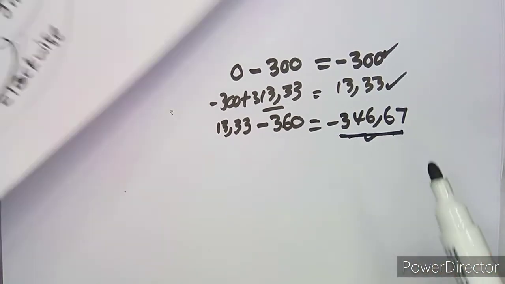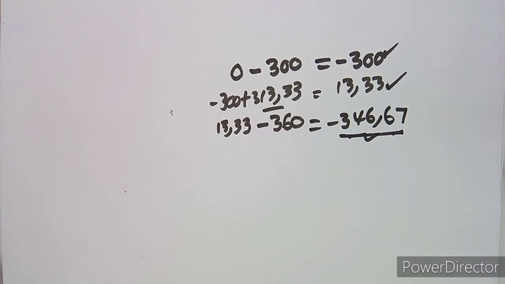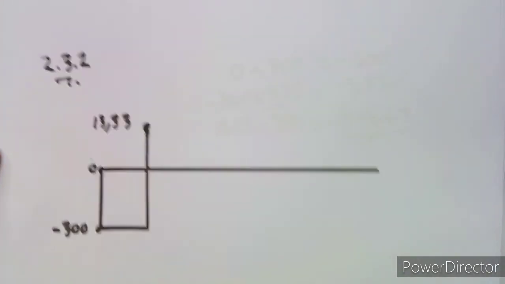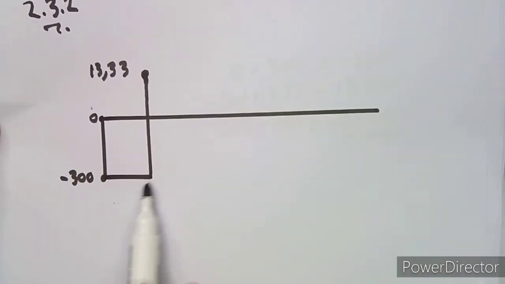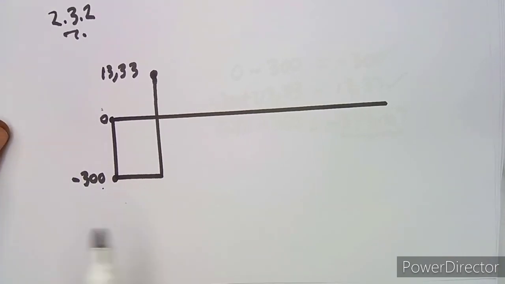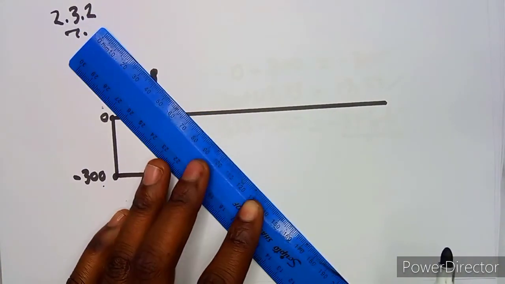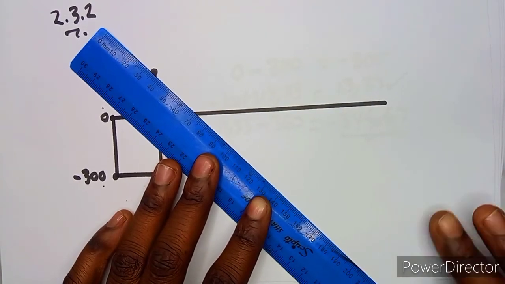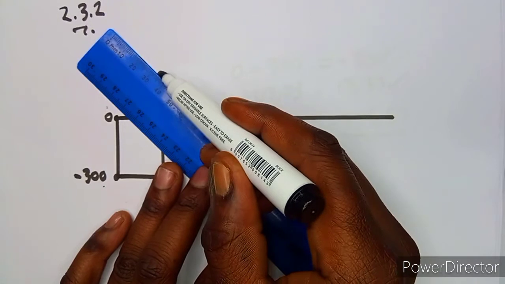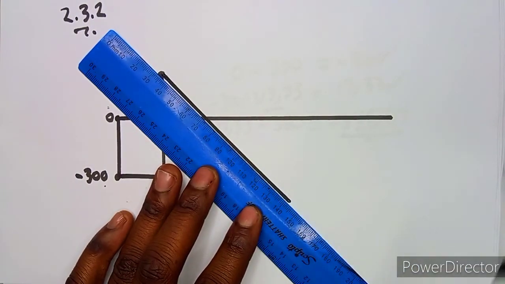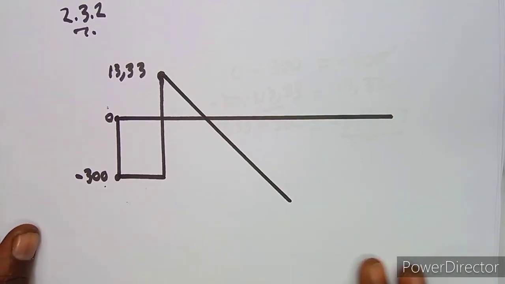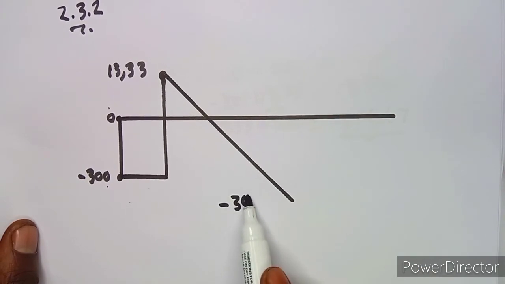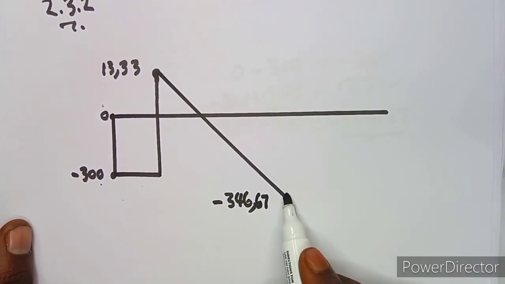As you can see, it's a negative, which means it is going to go downwards up to that negative. Take note, this is minus 346, which is going to be below this number, because this is minus 300. The distributed load is going to be drawn like this. That's how you indicate a distributed load, in a slant line. So you're going to slant until a number which is below minus 300, minus 346,67. This is where we are now at this point here.